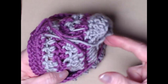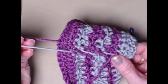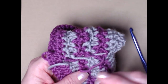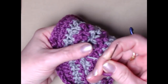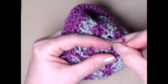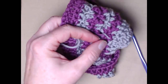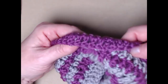And I want you to see the inside. Here's where we started with the purple, and here's our other purple and green. If we would have cut off every row, we would have to weave in all of these. But since we just carried the yarn across, we don't have to. And we'll just use our needle and we'll go one way going through stitches and then come back the other way. That one's a little bit short. One thing to remember when you're working with different colors is try to stay in the color because you don't want the other color to show through on the front. That's not the same color. Now we'll come back and weave these in later.